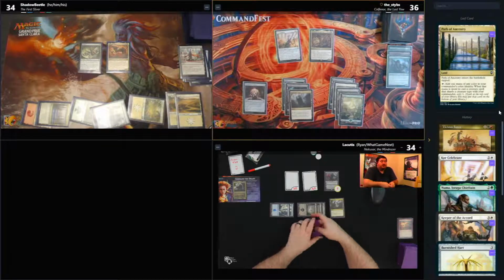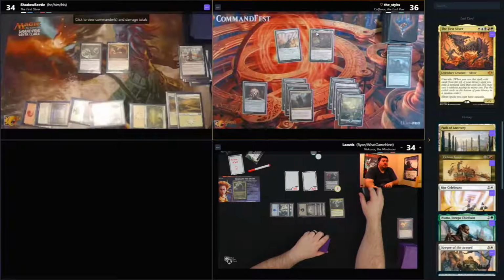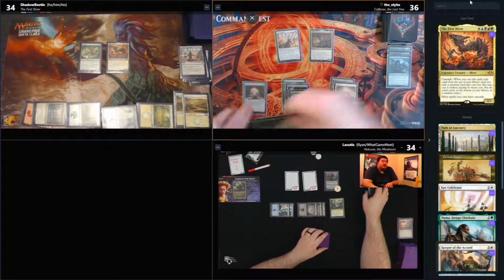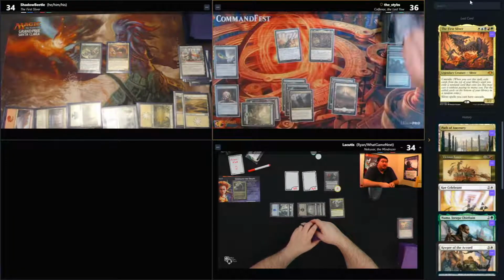Play land for the turn, and then pay 2 for a Prophetic Prism. Draw a card. Okay.